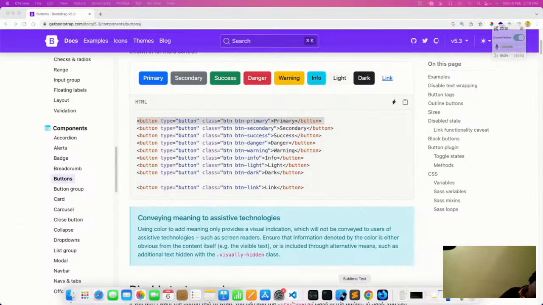First is zero CSS. Zero CSS means we will be using Bootstrap where we use the grid, classes plus components. And the second thing is custom design.